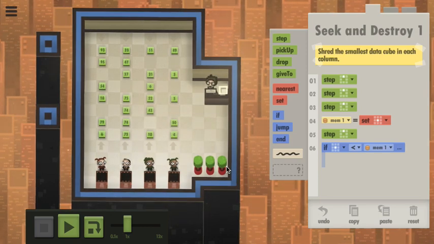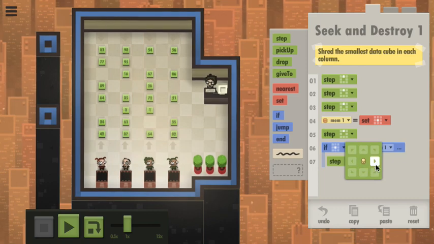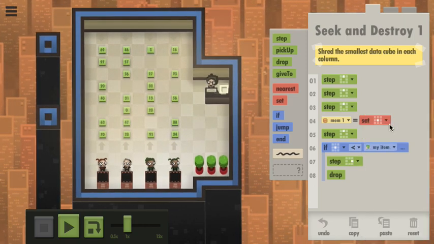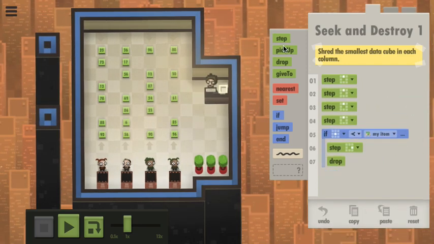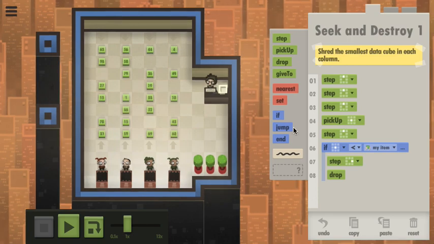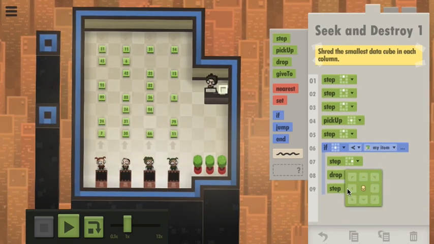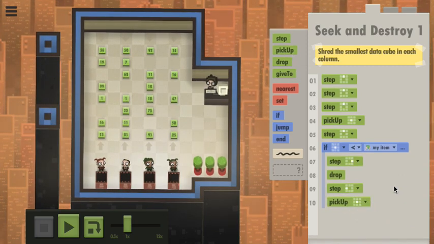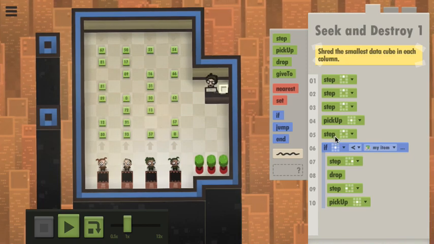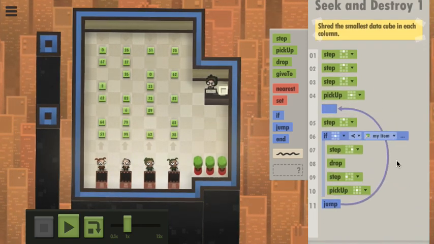then what we're going to do is we're going to sidestep, drop, you know what? Forget this. Forget the memory. We're going to pick it up. So we're going to move 1, 2, 3. We're going to pick something up. And then we're going to go all the way up the line. And if we find something less than our item, we're going to sidestep, drop our item, step back, and pick up the item where we're at. Otherwise, we're just going to leave it. And then we're just going to start over.